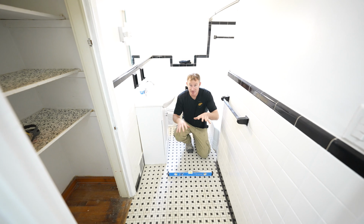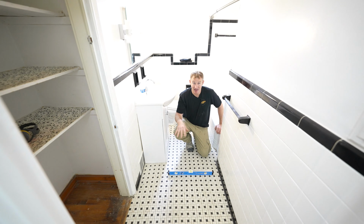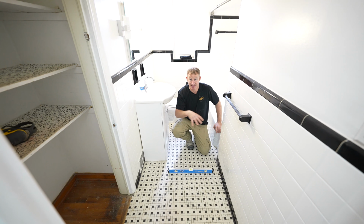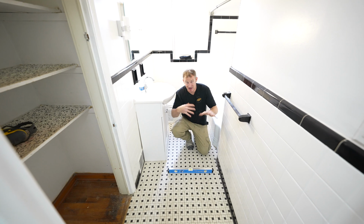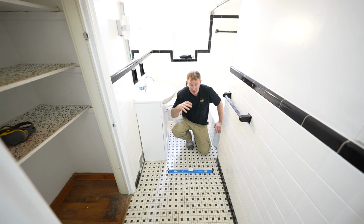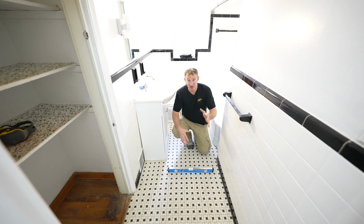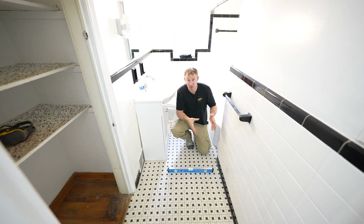And another thing when it comes to the floor, you want to pay attention to the levelness. So just evaluate that right off the bat, because there are a lot of indications that can cause a lot more work. If you're extremely out of level, you could potentially have some structural issues with the bathroom.